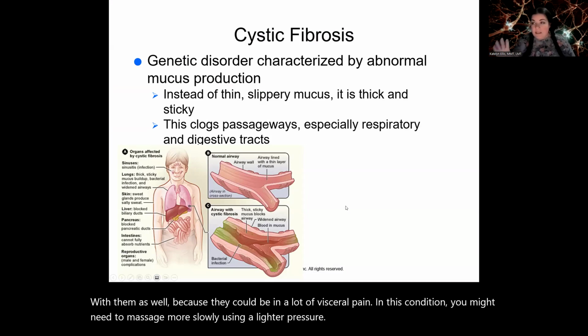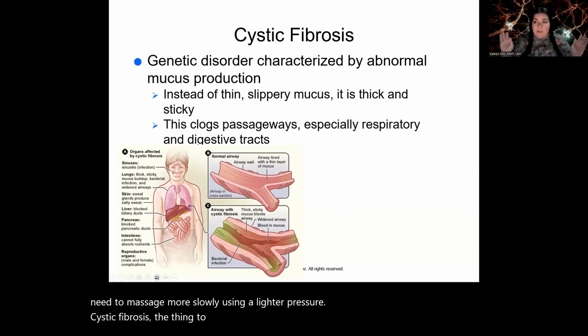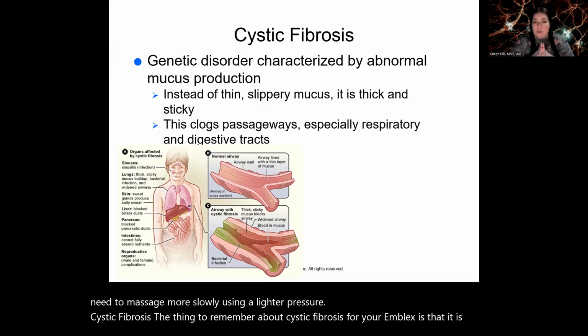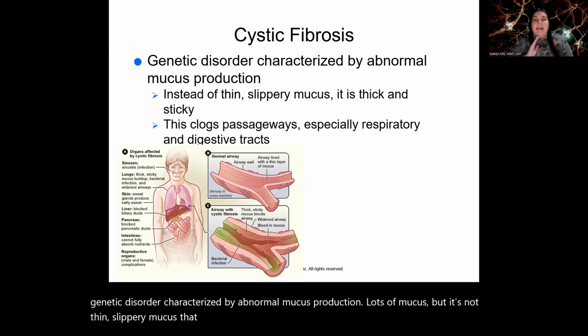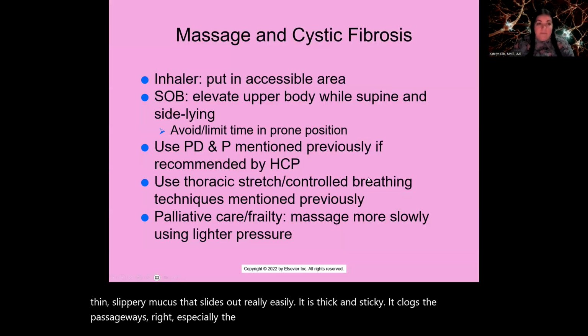Cystic fibrosis. The thing to remember about cystic fibrosis for your MBLEX is that it is a genetic disorder characterized by abnormal mucus production. Lots of mucus, but it's not thin, slippery mucus that slides out really easily. It is thick and sticky. It clogs the passageways, all right, especially the respiratory and digestive tracts.